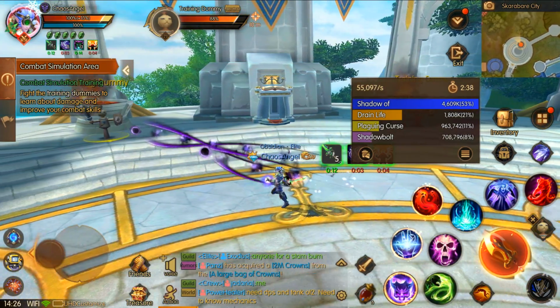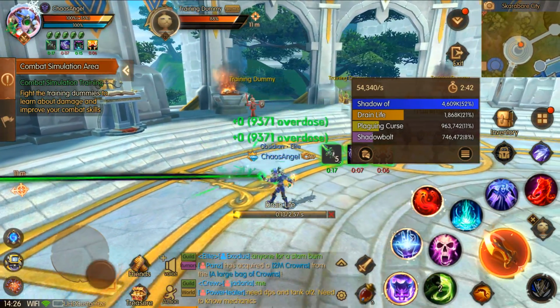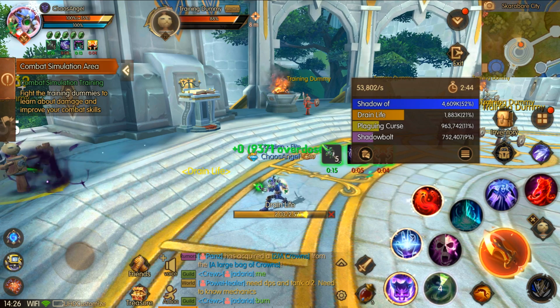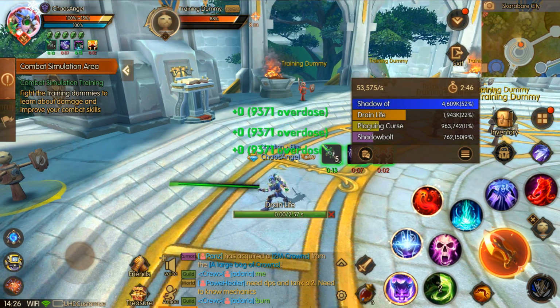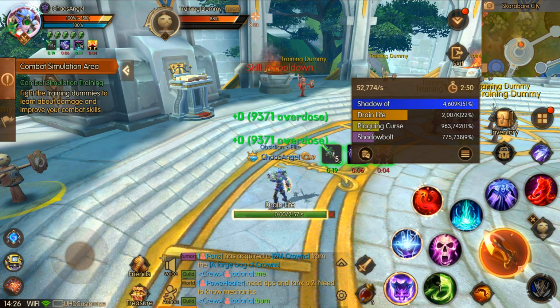So I'm going to go ahead and right now just perform the entire rotation from beginning to end. Here we go. And we're going to do it on a boss that has lower HP so that you can see really how potent these Necromancers can be near the end phase of a boss fight. Here we go.